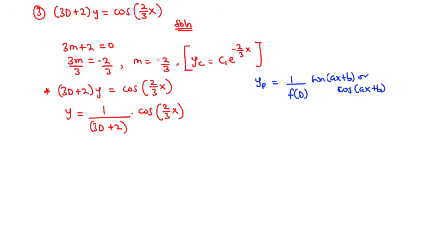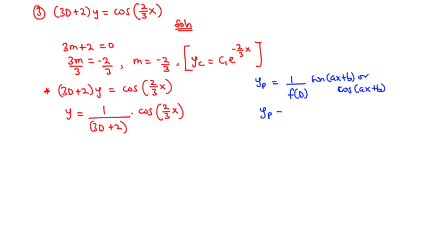Now, in the previous example, I forgot to make you know that if this equation fails, let's say you have f of d to be equal to 0, then you need to introduce the next one, which is yp equals, this time you multiply the numerator by x, so you have x times 1 at the numerator, and then at the denominator, instead of having f of d, you are going to have f prime of d, and then you work with that one. If this one also fails, then you move on to x squared over f prime prime of d, and so on and so forth.